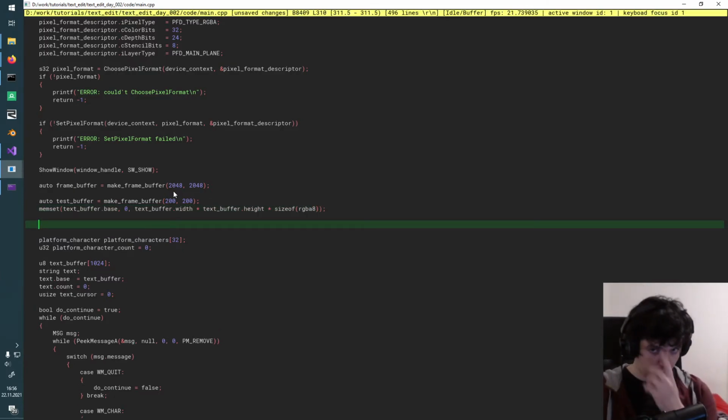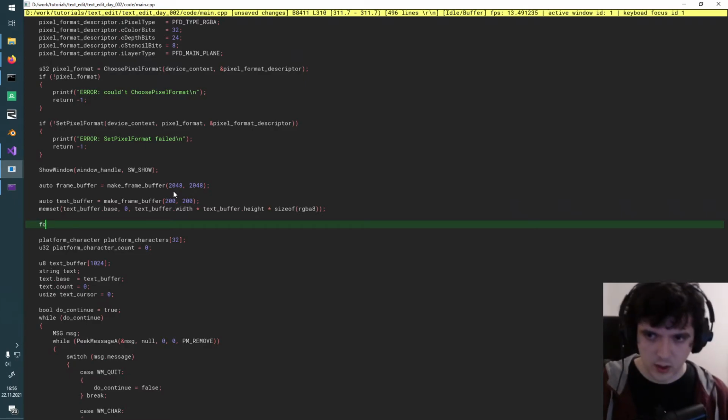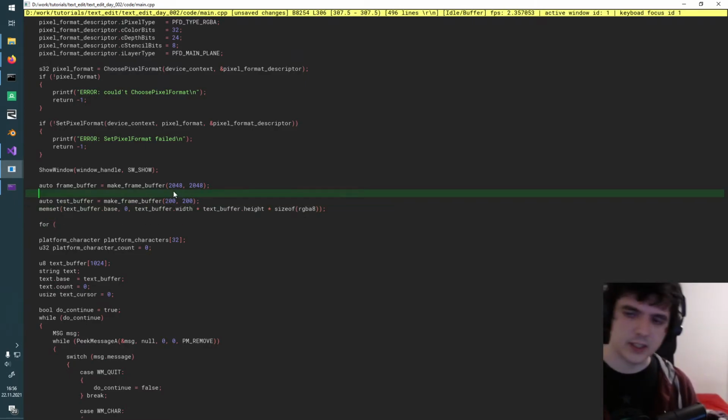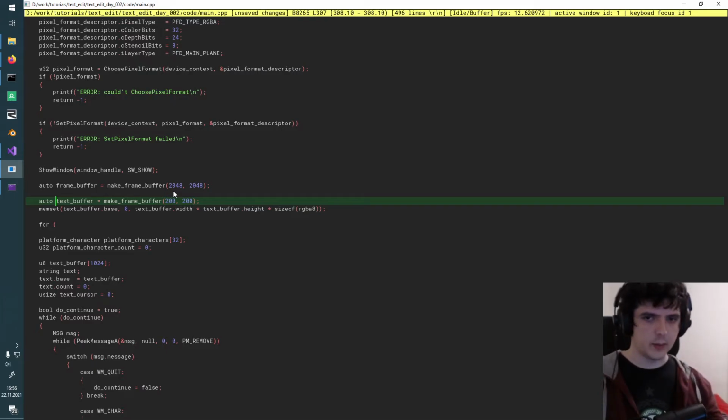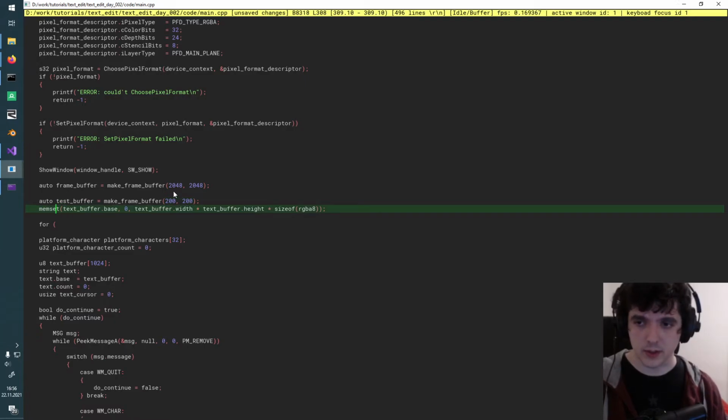and then I want to go through over the buffer and just generate some random pattern, like for instance a frame or something.